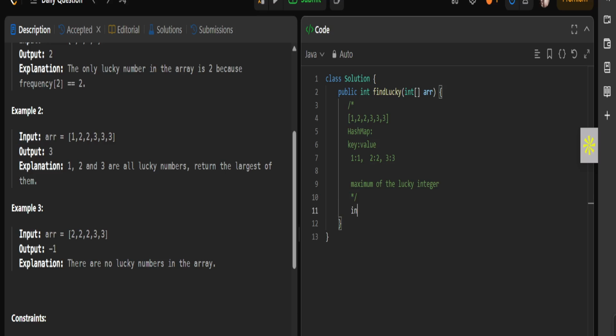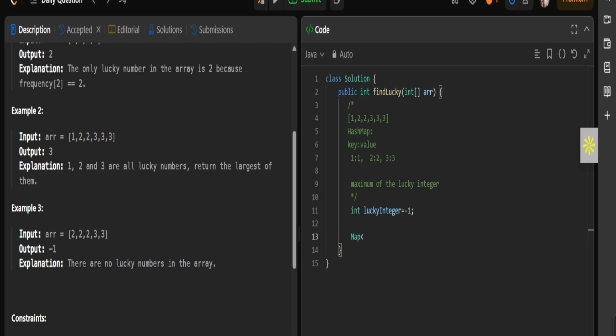Firstly, I'm going to take an integer called luckyInteger. By default, it's going to be -1, and then I'm going to create a hash map in Java using the Java collections. To declare a hash map, I'm going to use Map.